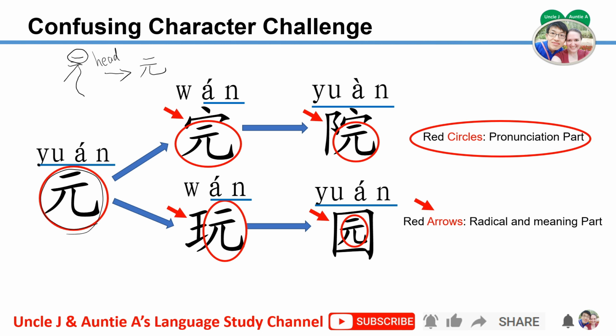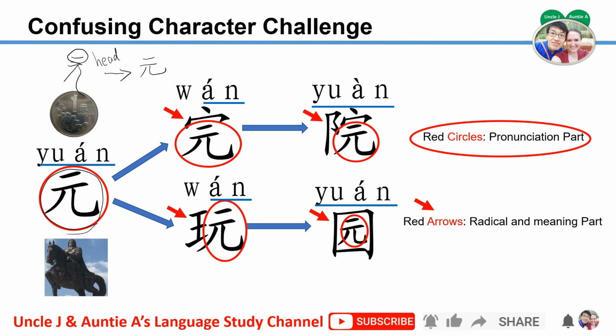So as you know, if you have used the Chinese money, 人民币, the unit of Chinese money is yuan. It's equivalent of dollar. 一元 means $1 in Chinese. Yuan is also a dynasty name that's created by Genghis Khan. Yuan is also a popular Chinese family name. It has many meanings. So now we understand the meaning and pronunciation of this basic unit. We can apply it to the other 4 confusing characters on the right. So this is the first character, and the second one is WAN, second tone, one.